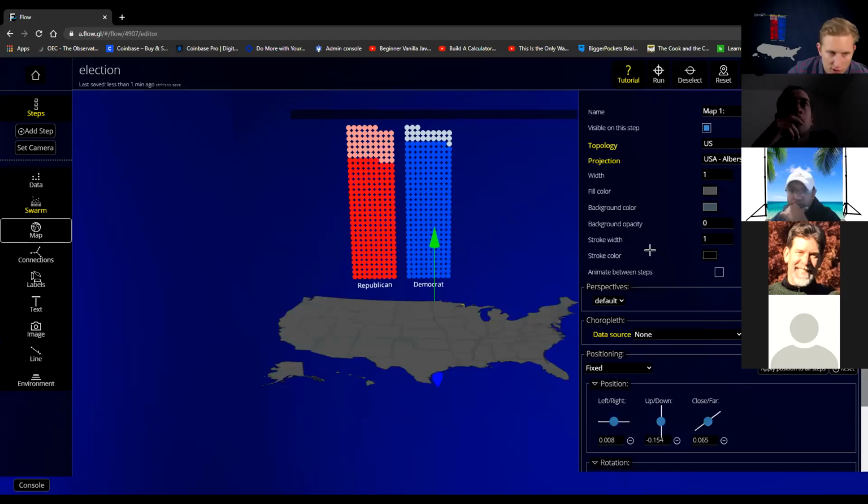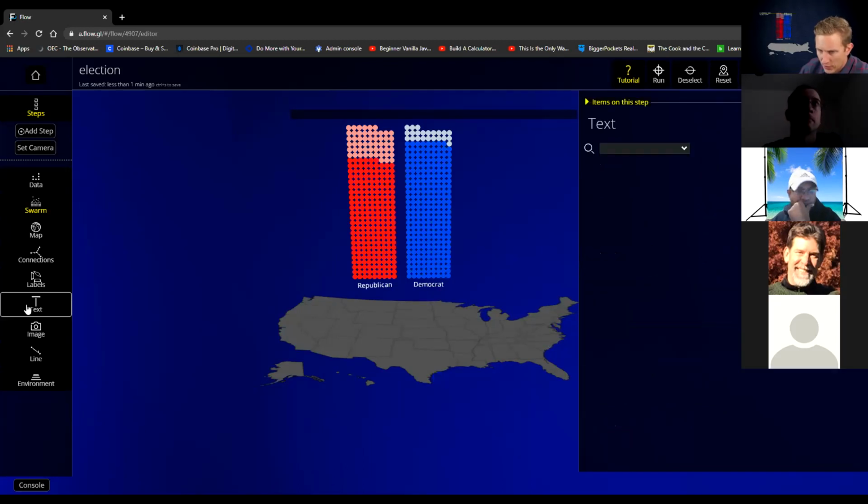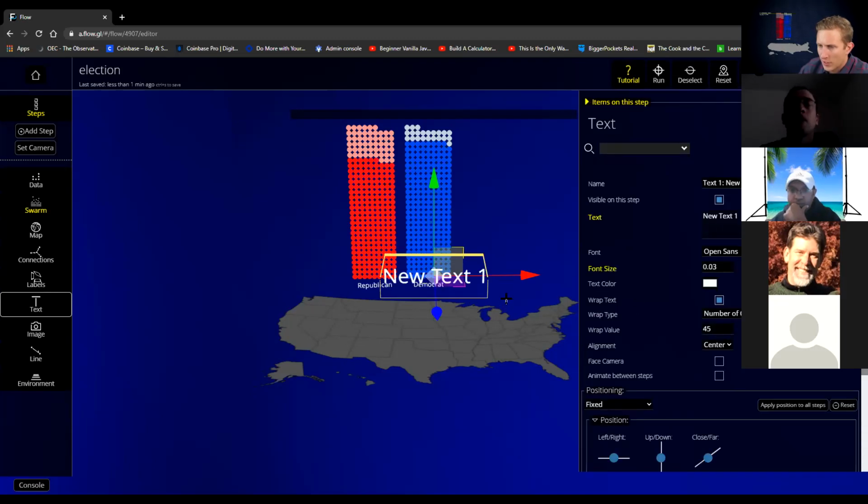Awesome. All right. So first step is pretty much complete. There is a line that I've added in to show the total number of electoral votes. It's a little bit of a workaround, but this will be good to go through just so you can see it. So what we're going to do is add some text into this. And so we add new text by clicking on text over on the left-hand side. Create new. Exactly. And then this goes based on the position of the camera, which we're going to want to push back to essentially be on the same plane as that data. So wait until it sort of looks like it goes through it.